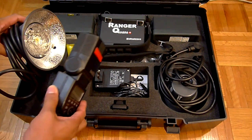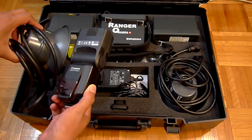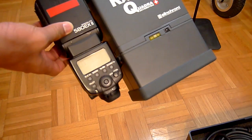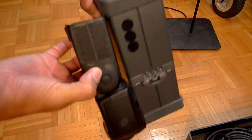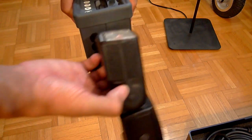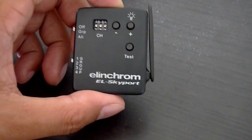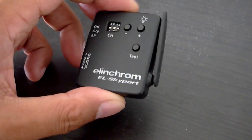Now let's take a look at the size of this head — as you can see it is definitely quite a bit smaller, and not only that but it is lighter. It's not that much longer, and the thickness is about twice as thick, maybe a little bit less. So this definitely fits in my bag. Now we're going to take a look at the Elinchrom Skyport transmitter that comes with the Ranger Quadra pack.